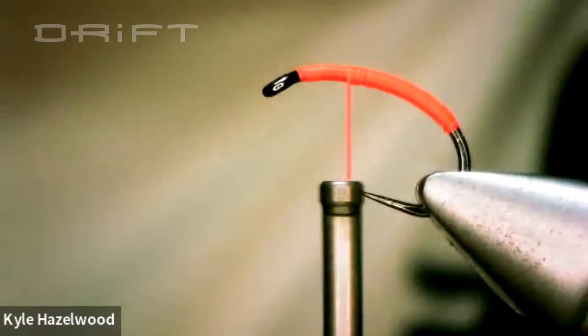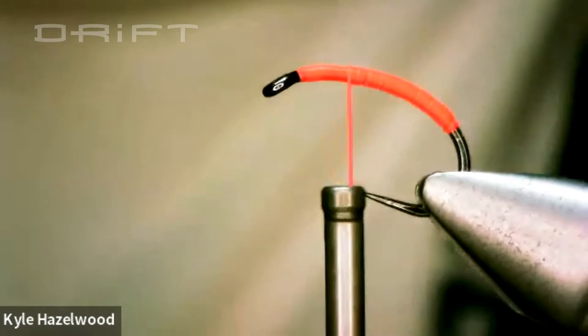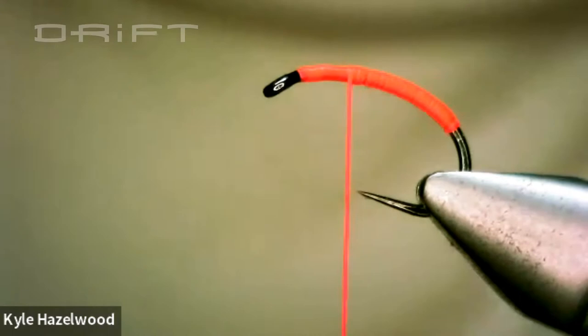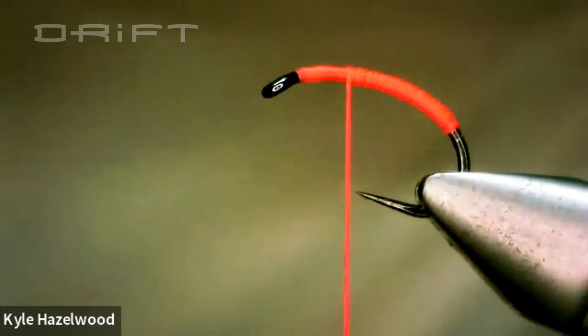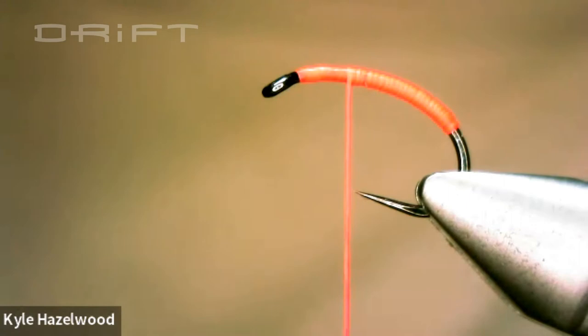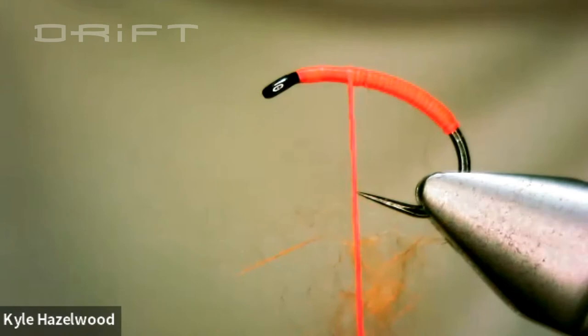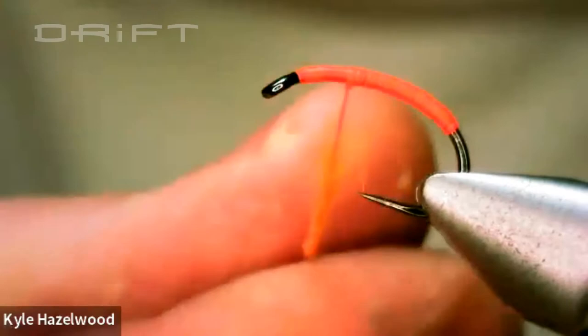Next step is the dubbing ball. I think I mentioned I hate dubbing loops. Put a little dubbing wax on there. So I'm using the hairline amber dubbing, and it's a natural dubbing, very fine. I really like fine dubbing because typically I like very tight dubbing balls. And the fine stuff wraps to the thread much, much better, dubs much better.